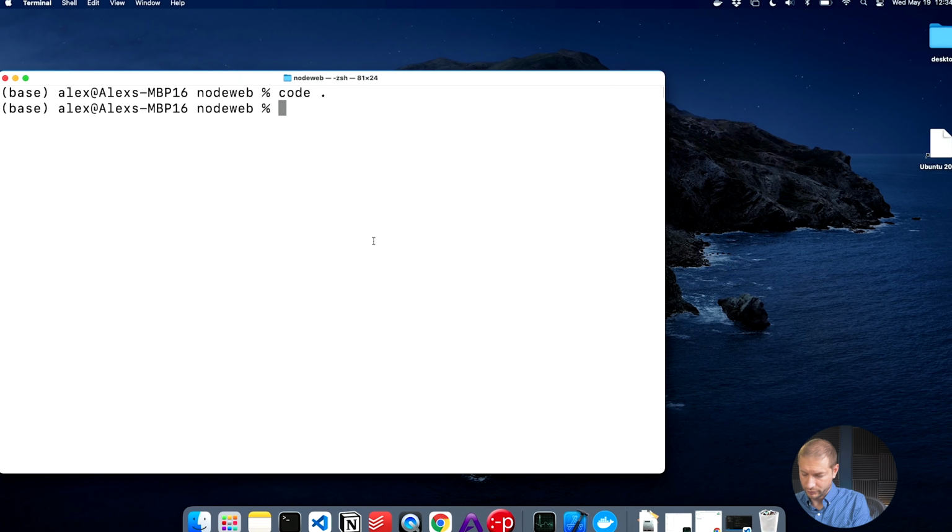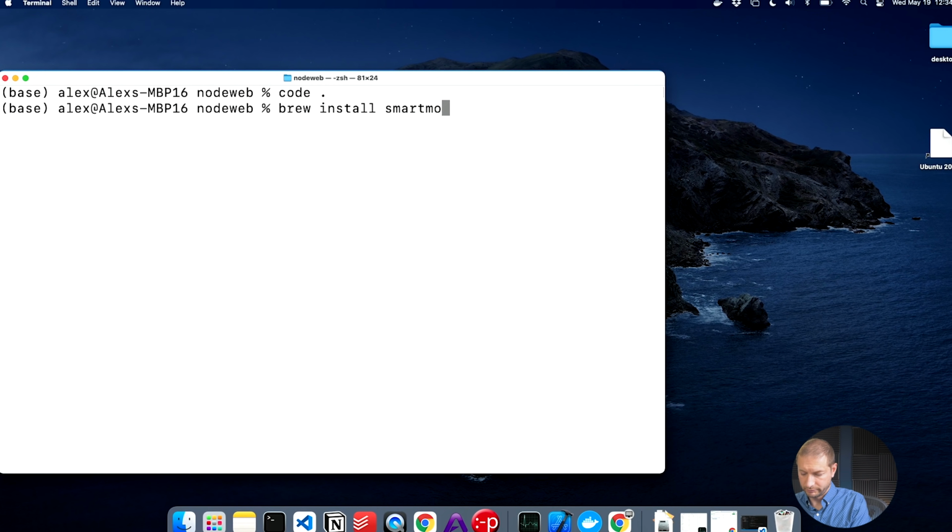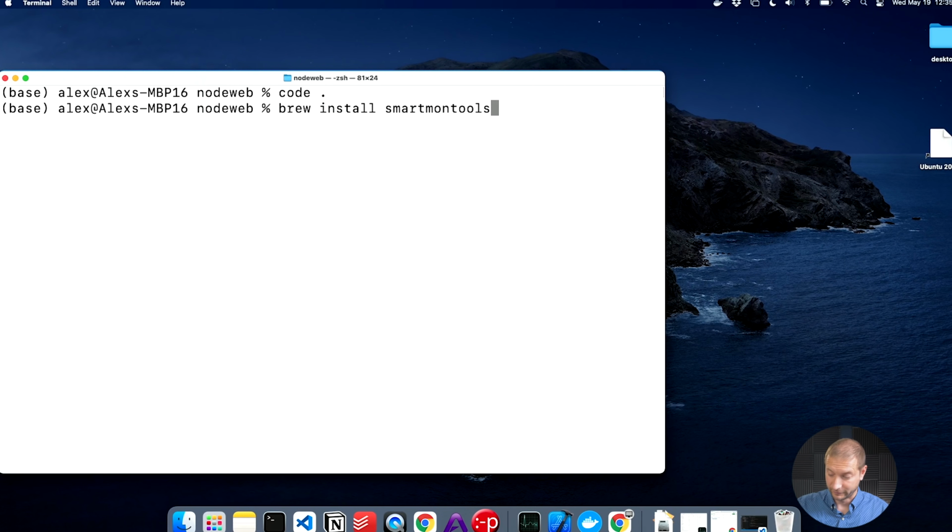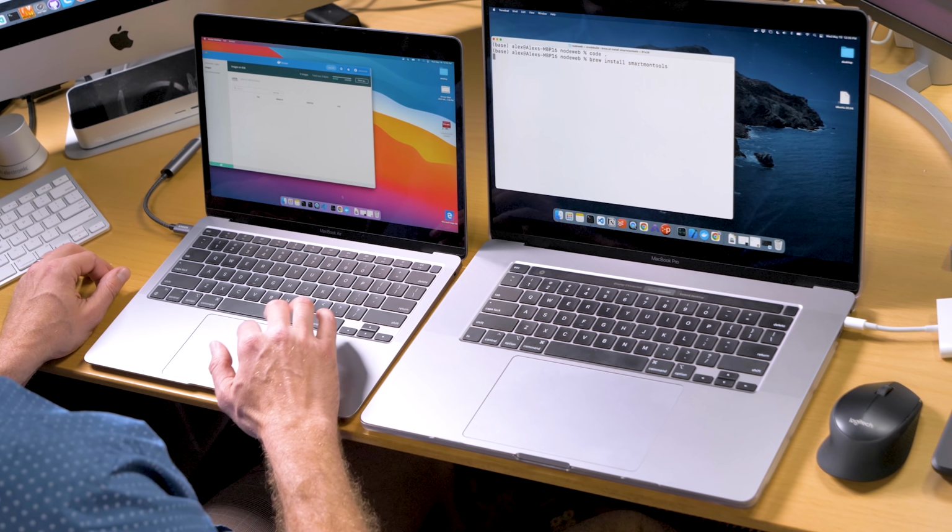All right, let's begin. I'm gonna use Homebrew and I'm gonna install a tool. It's called smartmontools. What a long name, huh? But I guess it's pretty descriptive. All right, let's go. I already installed this tool on my M1, and I did do a test with a Docker image on the M1, but I have not compared it. So you're gonna be seeing this as I'm gonna be seeing this.